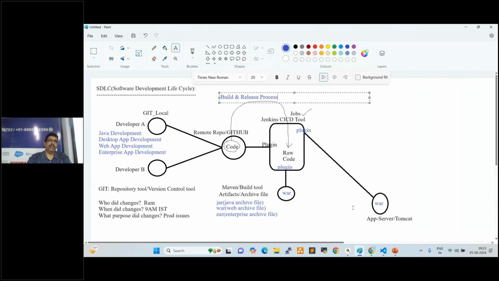So where will the testing happen? At the GitHub level, one round of testing will be performed by testers, and at the Jenkins level and the Maven level testing will also happen, right? Once testing is completed, we have one more very important tool that we can integrate here, which is the Sonar code review tool.